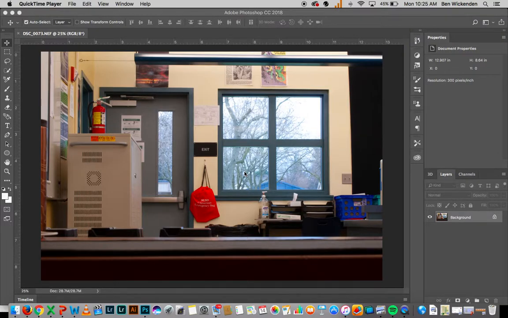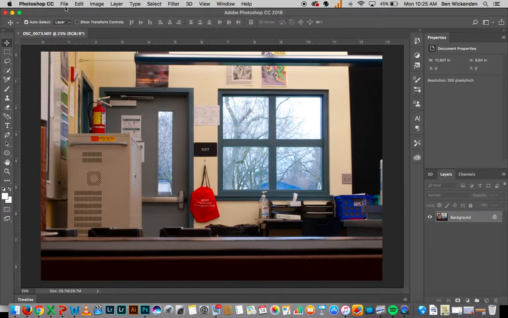Alright, this tutorial is going to be showing you how to use the layer mask tool. The layer mask tool is going to allow us to erase our top layer and allow that second layer to show through. So we can create levitation photos with this. You can create forced perspective images like this.